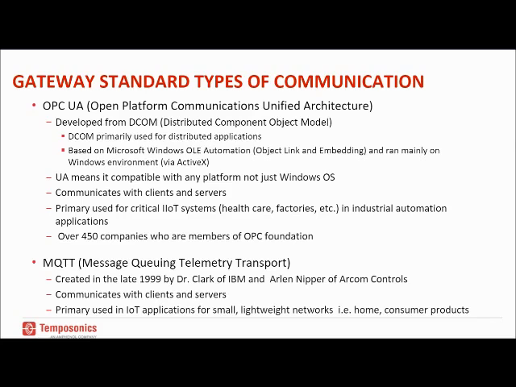But MQTT is more prevalent in IoT environments, things like lightweight networks or home networks or similar. So most people, as I said, in the industrial world have migrated to OPC UA in lieu of using MQTT. But we didn't want to leave that off because it is still a methodology for communicating with OPC UA or gateway type data.